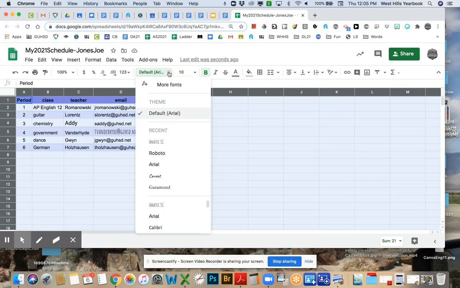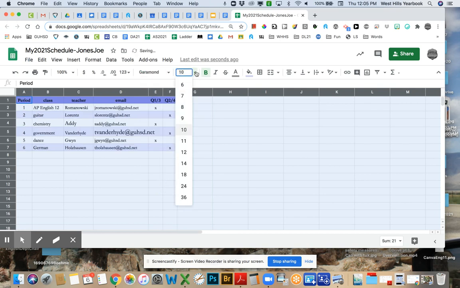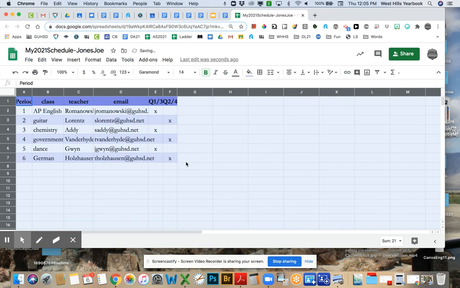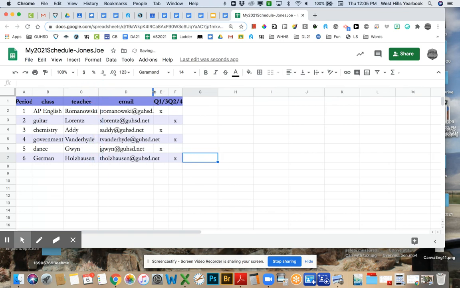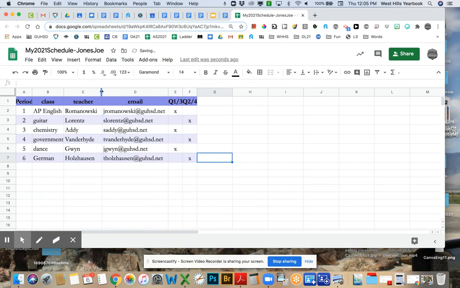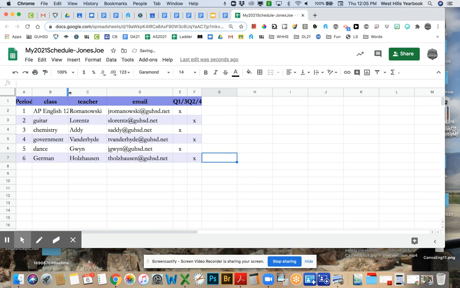And I can change this to a font that I like. I already told you that I like Garamond, and I'd like it to be a little bit bigger for my poor old eyes. Now that I've done that, it's a little bit choppy again. So I may want to come in and just open things up a bit, give a little bit of space, make it easier for me to see things between columns, and definitely separate those quarters. Okay, I'm happy with that.